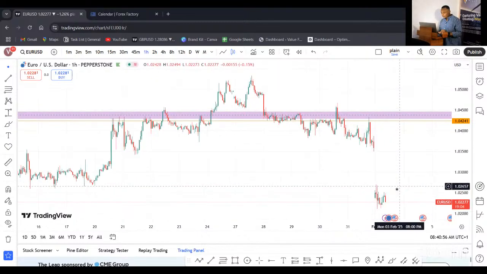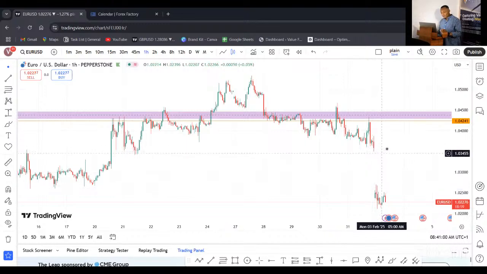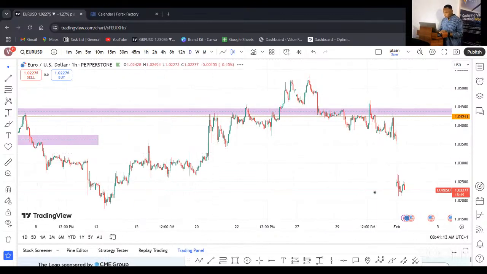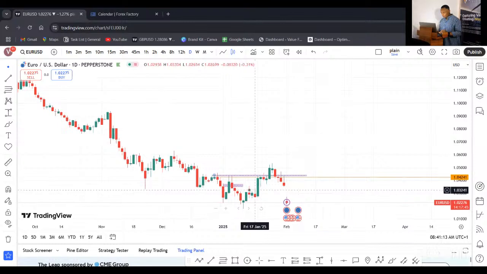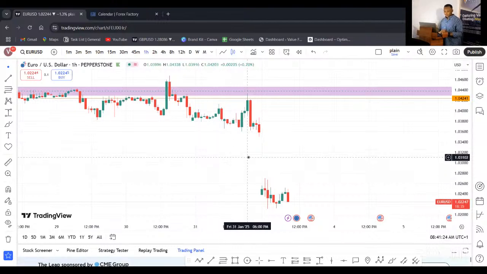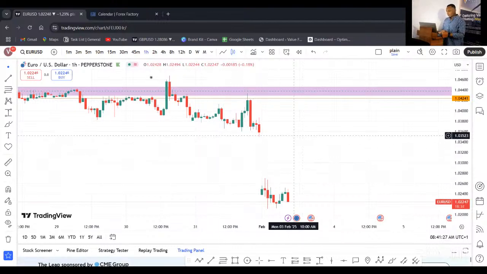Then if price should stop us out on the first instance, we would wait for it quietly to get to this retrace level of 1.03500-ish, and then we'll be slamming Euro USD all the way to the downside, selling it to our point of interest on the daily time frame, which is somewhere around 1.03250. Okay, 1.03250 is my target for Euro USD sell. So at every opportunity I get, I'll be selling Euro USD to that level. So that is that on Euro USD.